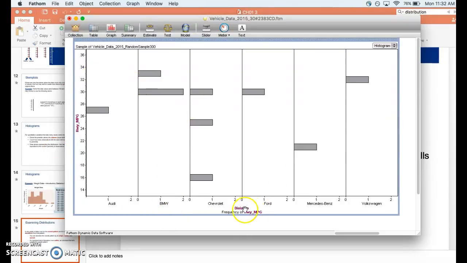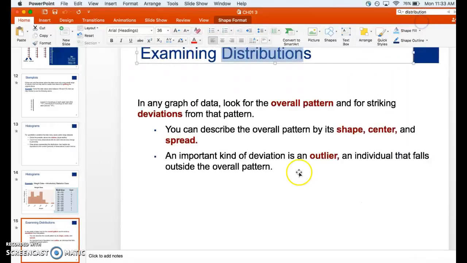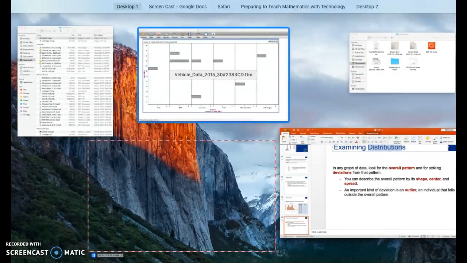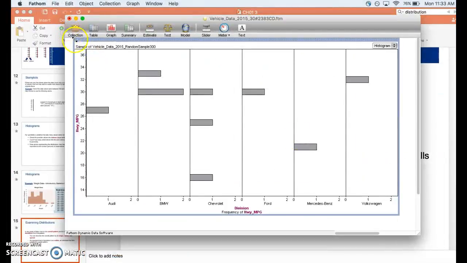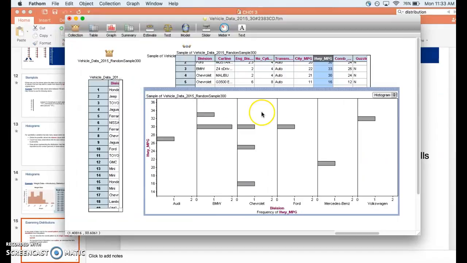Now this is the division of vehicles, and that is highway MPG. Let's find some statistical measures of center. Okay, go back here.